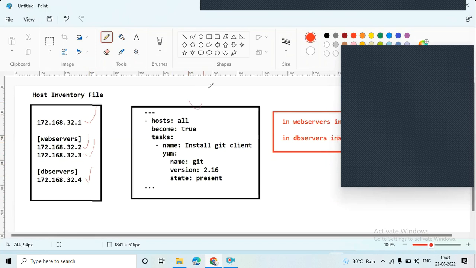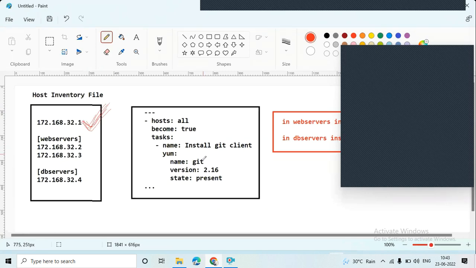If I execute this playbook, is it going to execute on only one IP or on all the 4 IPs? All the 4 IPs. Whenever it is executing on an IP, it is going to consider the group variable from which YML? Does this IP belong to any group or not? It does not belong to any group. If it does not belong to any group, then the variable will come from which YML?